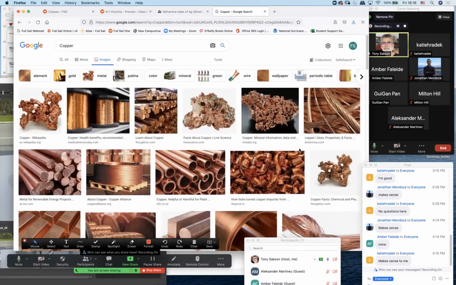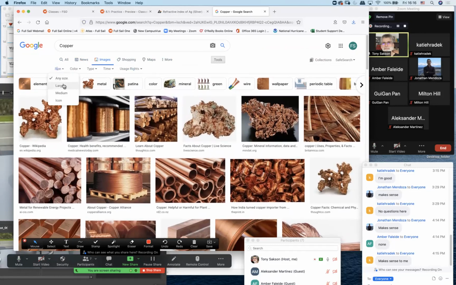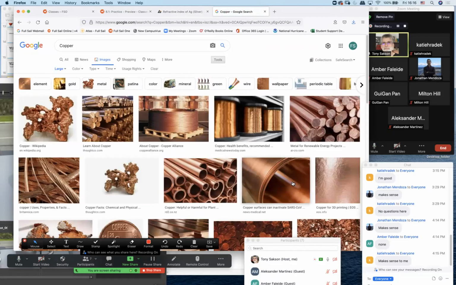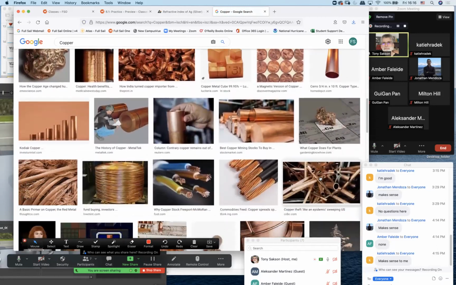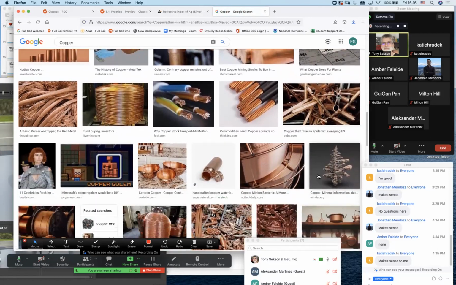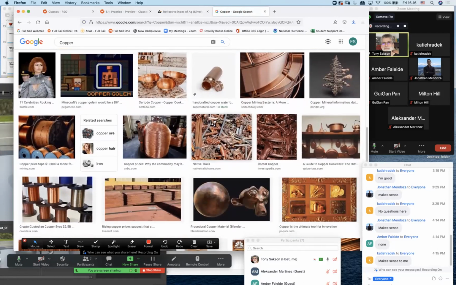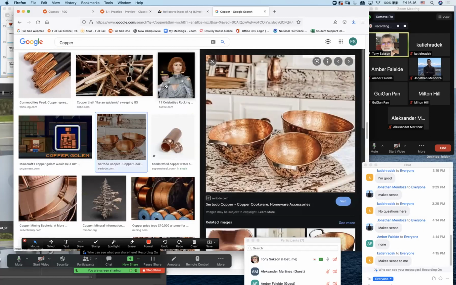Don't forget, every time you change your search, you're going to have to reset the size. There we go. So got lots of copper here. Let's see if we can find some bowls or pans.